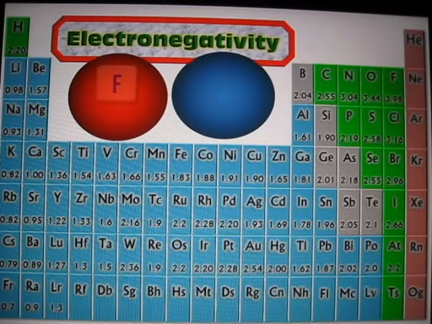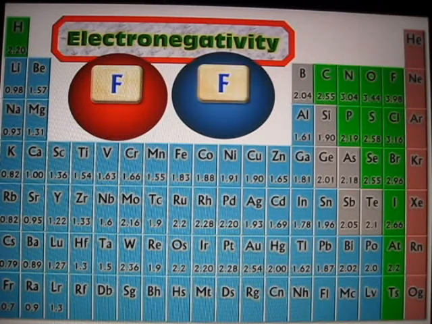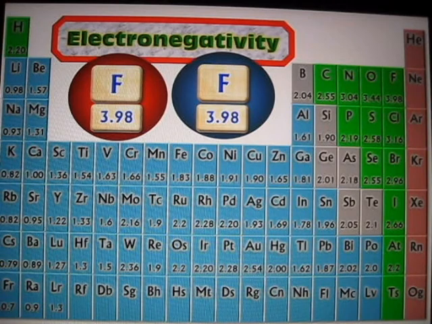Let's see maybe one more. What about fluorine? Fluorine has a really high electronegativity, so it's going to beat anything, right? Any contender, fluorine's going to knock down. Uh-oh, unless it's another fluorine. So fluorine does have the highest electronegativity, 3.98, but so does that one. In fact, every fluorine atom is identical. So what's the difference of electronegativity? Pretty easy to subtract. 0.00, just for redundancy's sake, it's 0.